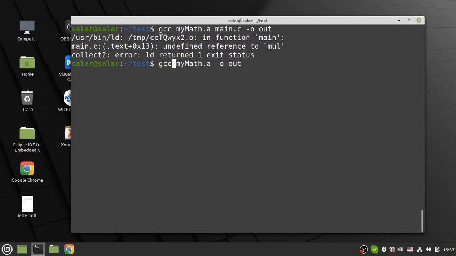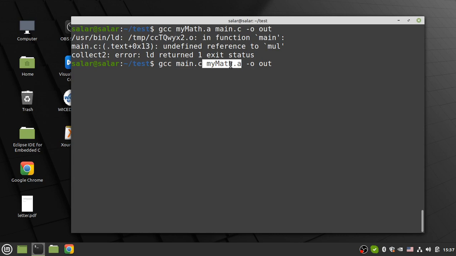in the compiling process, the tools first examine main.c, and they find that main.c needs two object files, for example multiply and divide. After that they examine mymath.a and link multiply.o and divide.o from my static library to the output file.